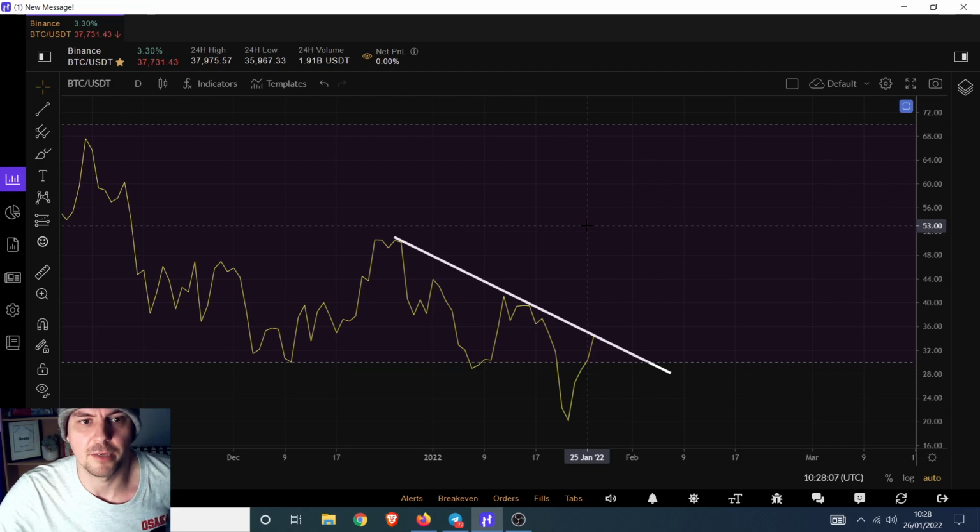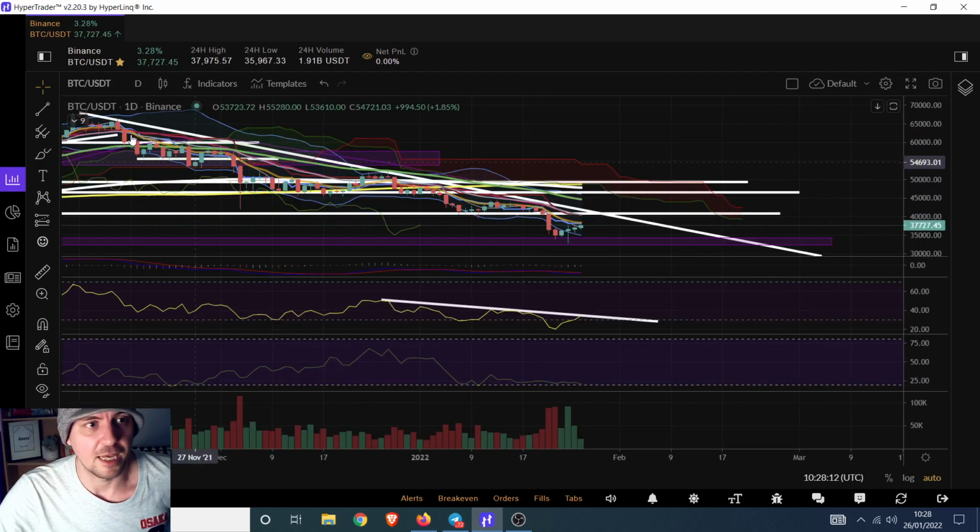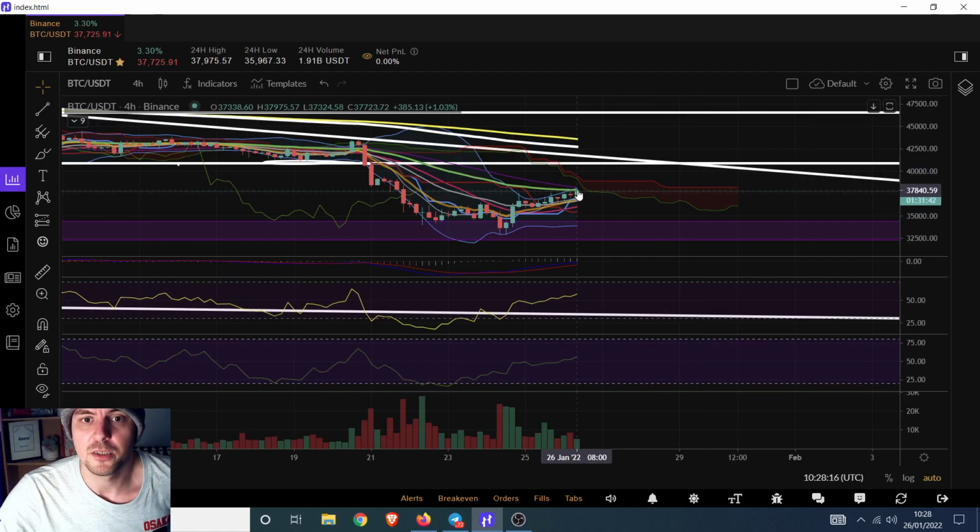They'll be kind of irrelevant. They will just show a really big move, and then we just focus more on the daily and the 4-hourly. So again, if we bring it back down to the 4-hourly and where we are at the moment, we're talking about the 50 exponential moving average.